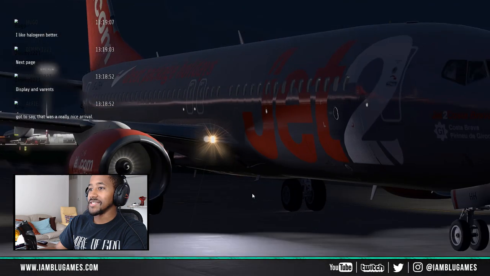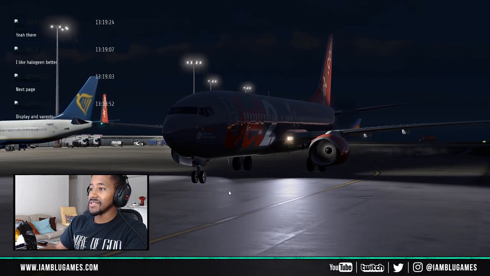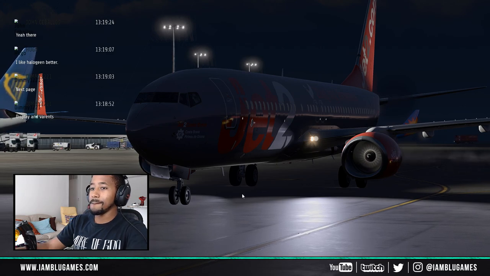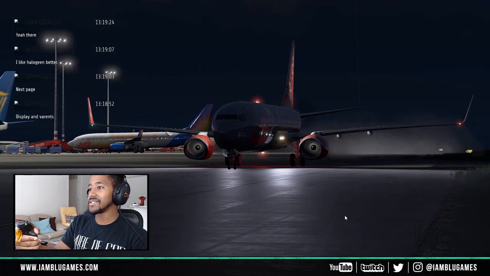I can't see any difference, to be honest. It just has a different texture. I mean, different color on the ground than the other ones did. But speaking of lighting, look at the light reflection.